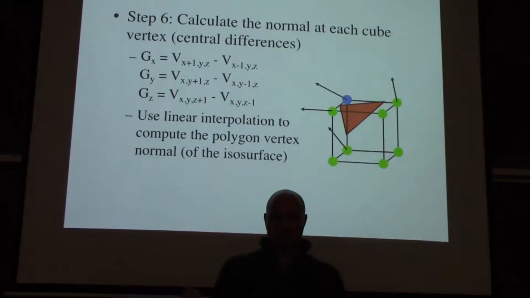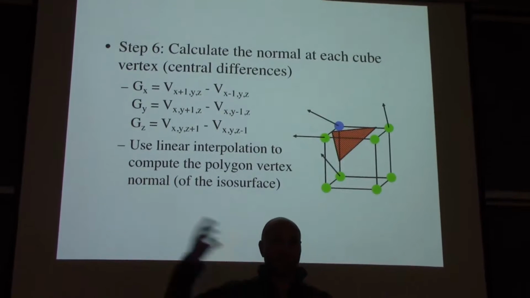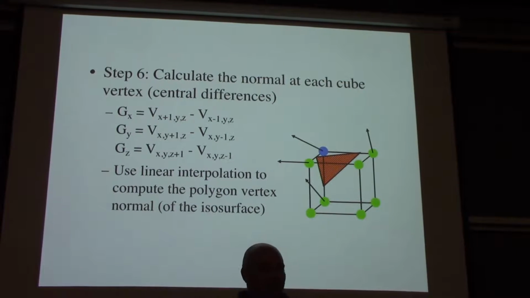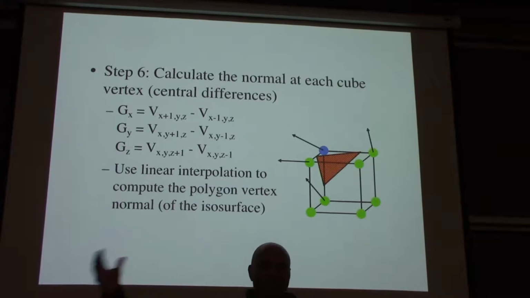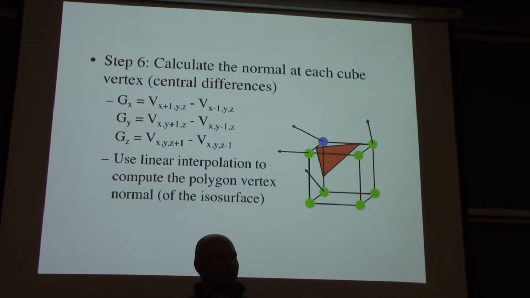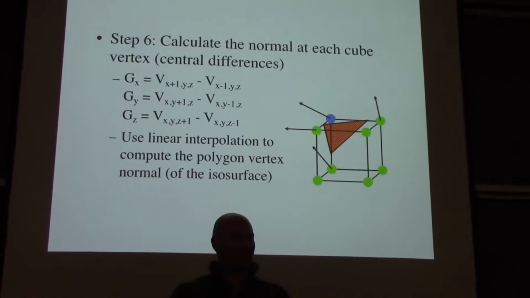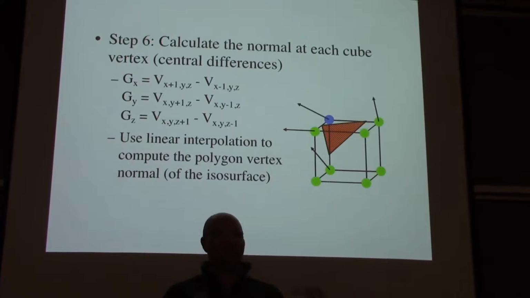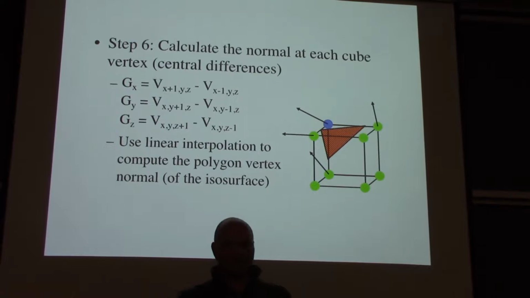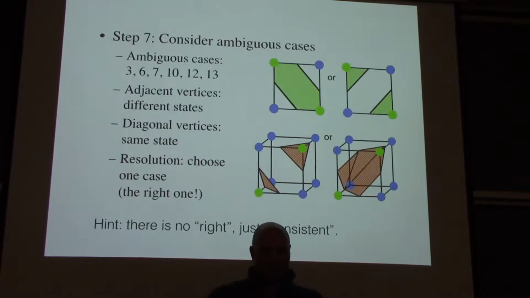What you also can do is compute either vertex normals or face normals. Most of the time you would want to do vertex normals, just by interpolating the central-difference normals at the vertices of each voxel. This will mean that when you actually rasterize something on the GPU, you can have beautiful looking gradients and Phong lighting instead of something flat and yucky. And that's basically it. Now the fun part, the ambiguous cases.